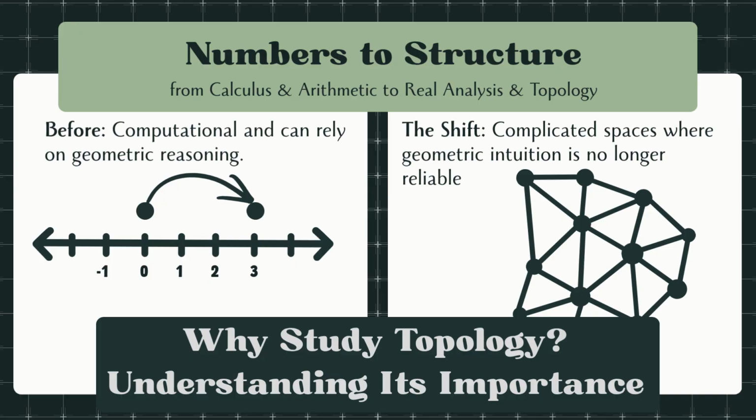Most of mathematics, before real analysis, focuses on computations. We measure distance, solve equations, and manipulate numbers. Topology shifts our attention from numbers themselves to the structure of sets. Instead of asking, what is this number? We ask, how is a point related to the nearby points? This change in perspective is one of the major ideas behind modern analysis.